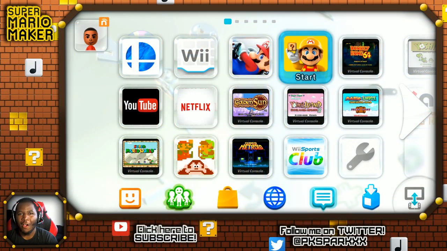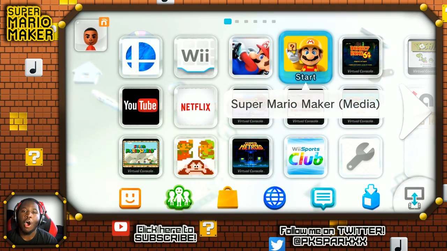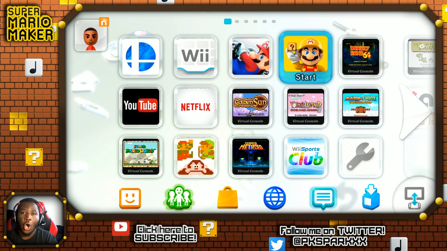Guys, PKSparkxx here. Welcome to a very special live stream I'm able to do for you guys. Shout out to the people at Nintendo for providing us with what you see on your screen as a media copy of Super Mario Maker. In this game, literally, you can build your own levels. You can build your own side-scrolling levels in Mario. What more needs to be said? That alone should make you want to get this game when it comes out on the 11th of September 2015.